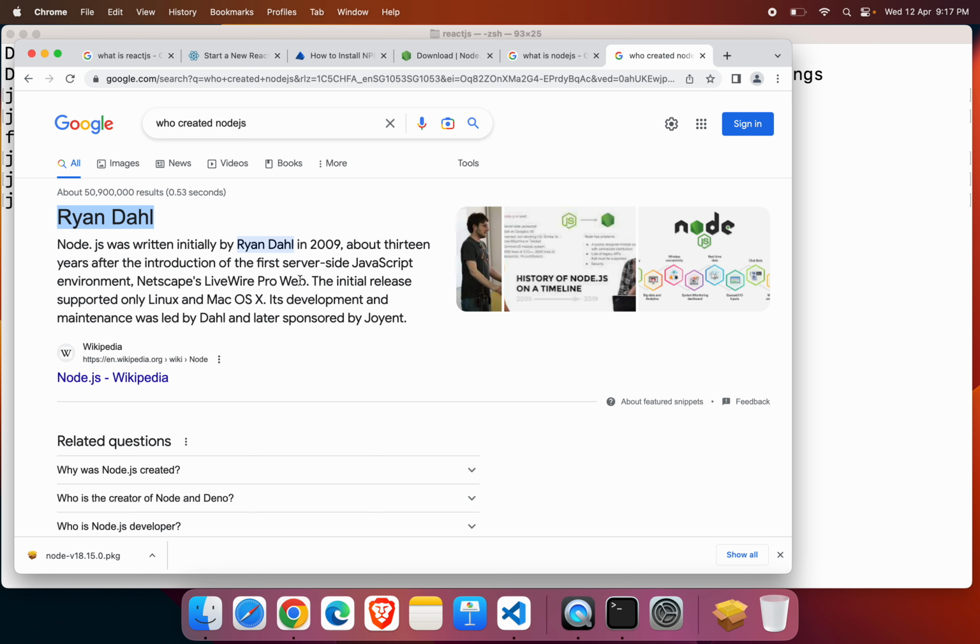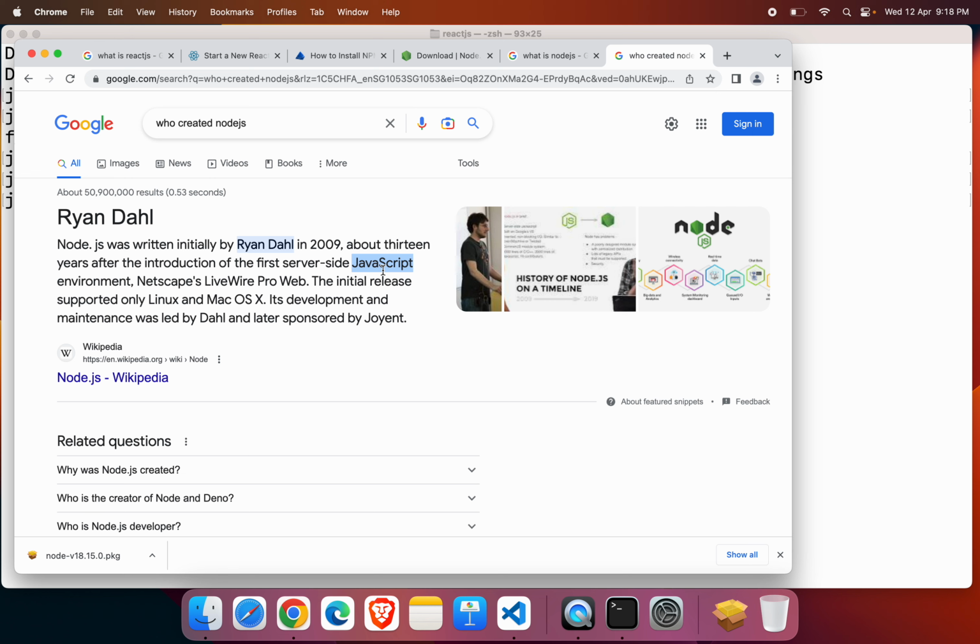So, the JavaScript normally can be run on the front end. But this guy, Ryan Dahl, in 2009, he used the V8 code from the Google Chrome and then tried to modify it and name it Node.js so that it can run JavaScript on the back end.